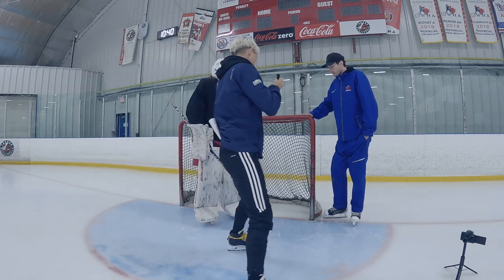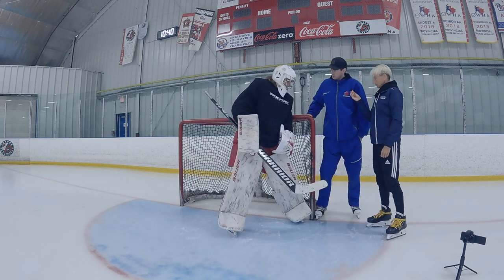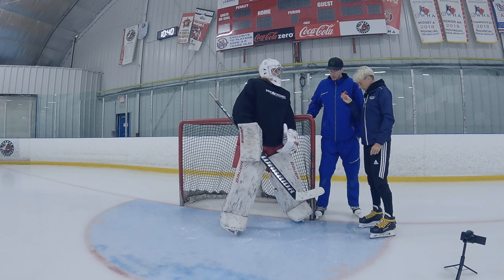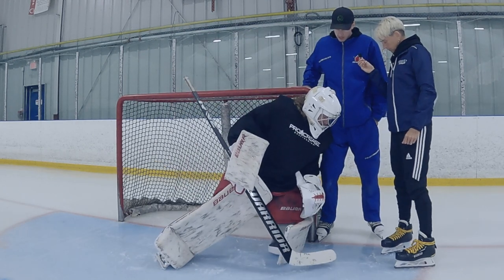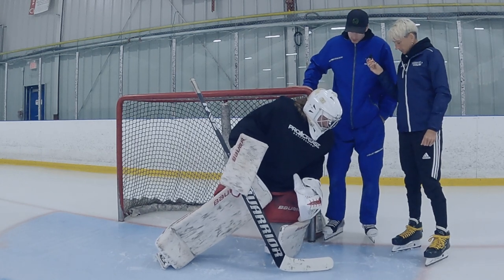Well, let's just show the three options first here, Jimmy. So Jimmy, what do you use for instance? What's your preference? I go toe bridge. Toe bridge? Yeah. Okay. So the three options, we can show the three options. First one would be tucking inside. So we'll be trying to get that shin just above where the toe bridge breaks, kind of in that seam.